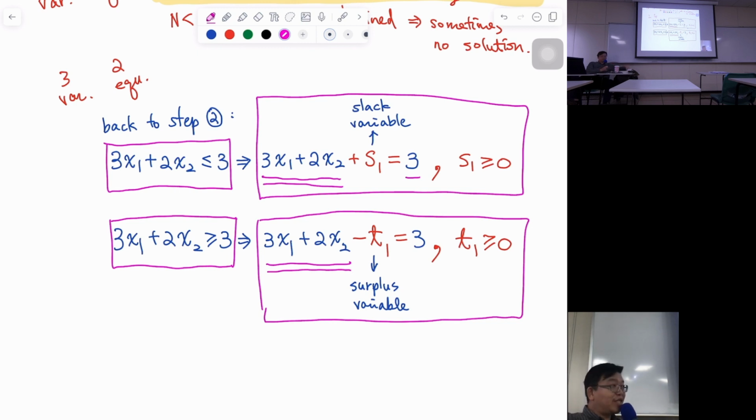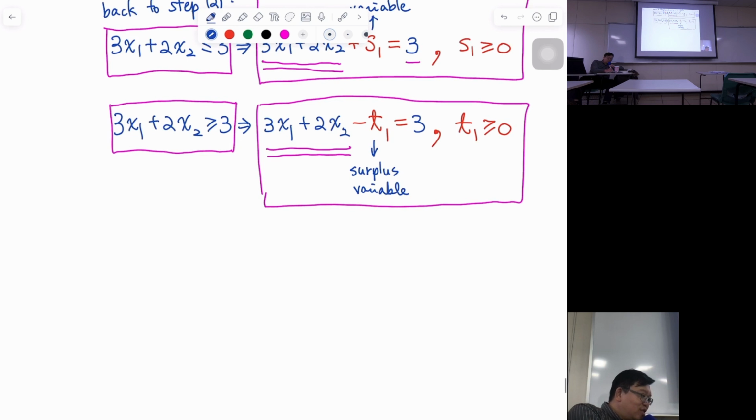Okay? Making sense? So you can either introduce the so-called slack variable or surplus variable into your equation and convert the inequality sign to equality sign. Then you satisfy what linear programming wants you to do. Now, one more question for you. What if on the right-hand side that is negative?